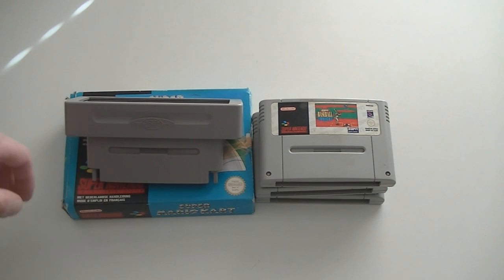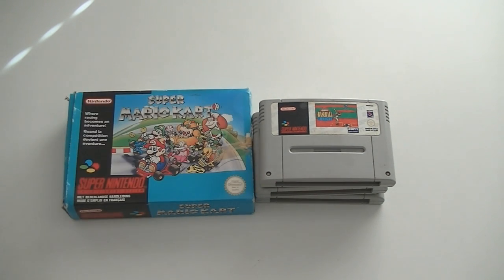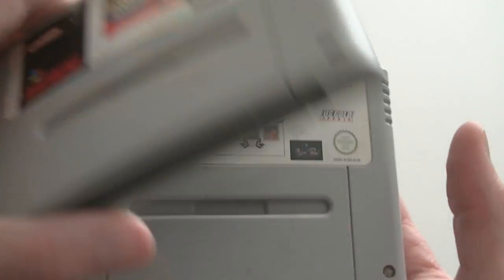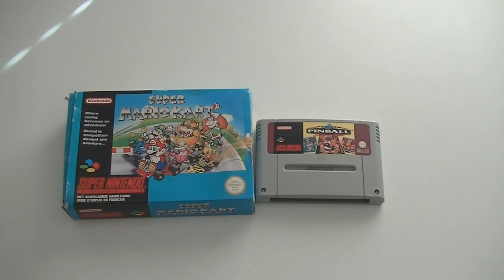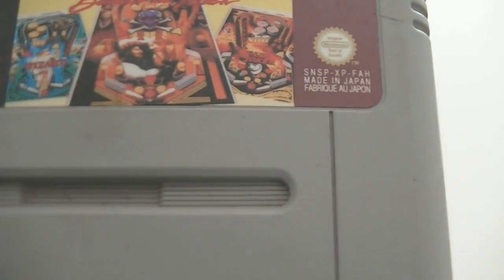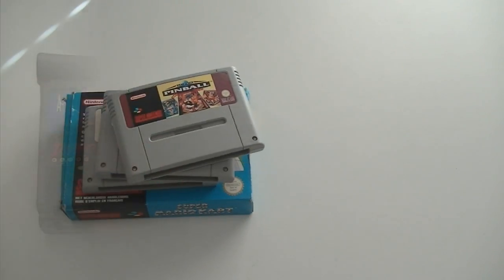For the king of the 16-bit era, the Super Famicom with the Fire Converter, Super Mario Kart Complete. This is ESPN Baseball Tonight, Olympic Summer Games, and Super Pinball, something with the mask I believe. Let's see, Behind the Mask. Not sure whose mask and why we're behind it, but we're behind the mask.